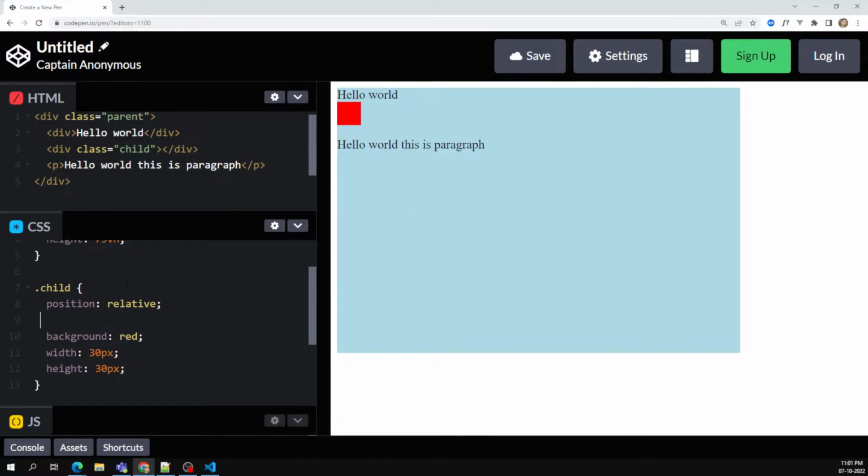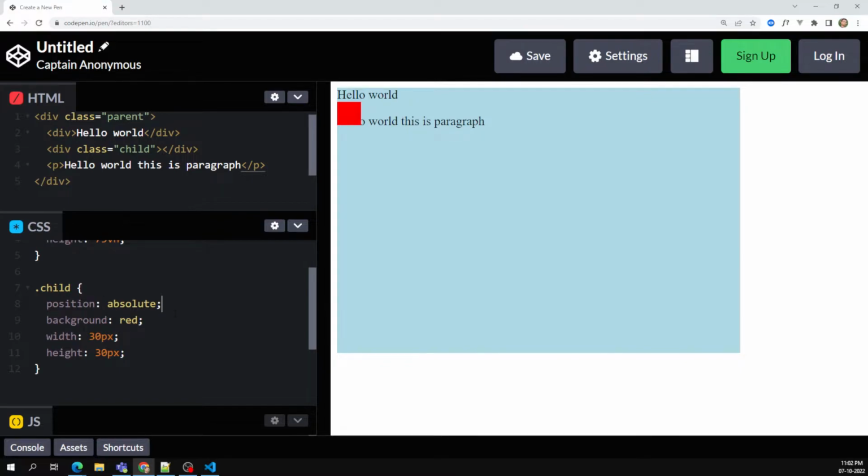Now if you make this element absolute, then automatically this child box comes out of the flow. There will be no place reserved for it; the place where it was accommodated is gone. And whatever content or elements are below it will come over that place. So here this one came out of this window viewport.